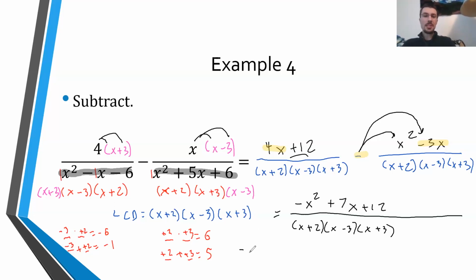Next thing I would do is factor a GCF of -1 out of the numerator. Just going to change all of your signs. Also makes you have a +1 in front of the x squared, which is going to be easier for factoring, if we can factor. Are we done? Maybe. We should try to factor this trinomial on top.